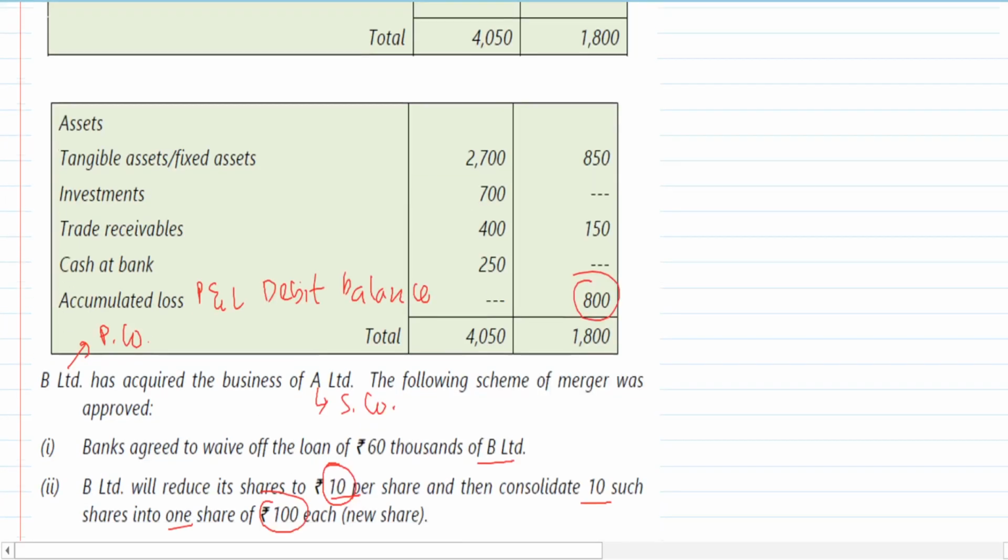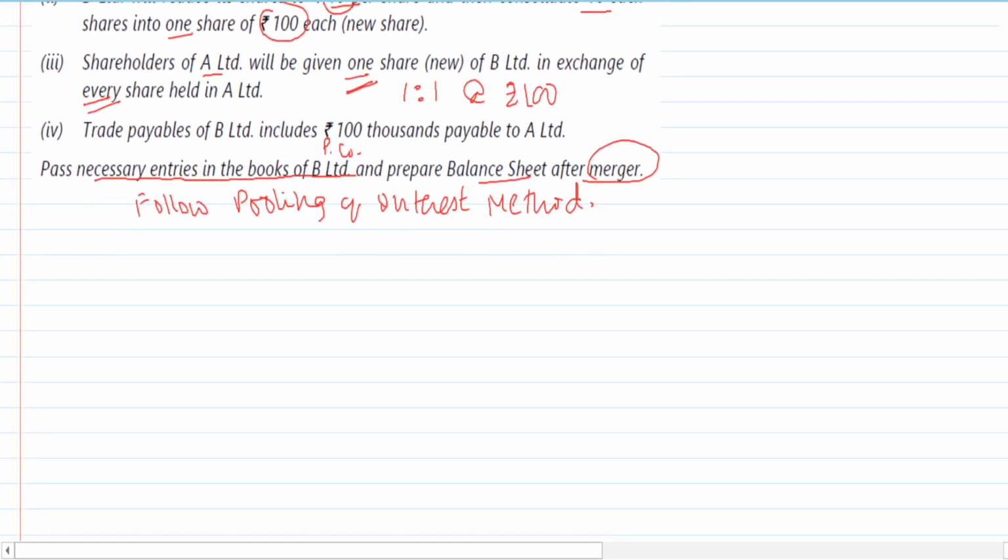So I'm just making an insertion. If this insertion is made, then the solution will be the way it is provided in your study module. Otherwise, technically, you should follow the purchase method and account for it accordingly. You may say, what difference will it make if I consider it to be purchase method or pooling of interest method? See, it makes a lot of difference. In pooling of interest method, I will take over all the reserves of the selling company, which I never do in purchase method. In pooling of interest method, whatever is the difference, I will adjust in the reserves, while purchase method will give rise to goodwill or capital reserve. Okay, so just make this small insertion and everything is fine. We'll say follow pooling of interest method.